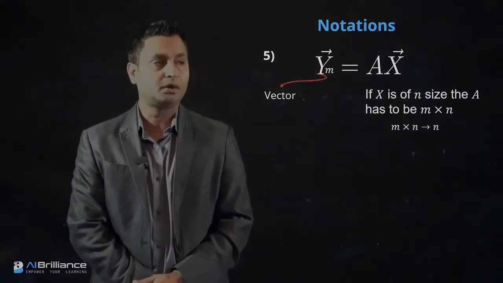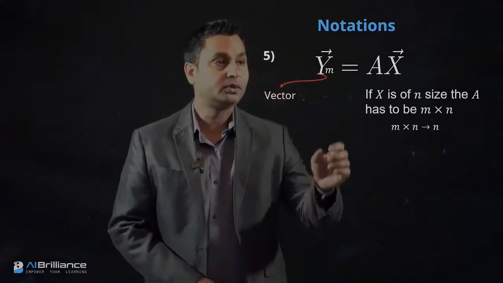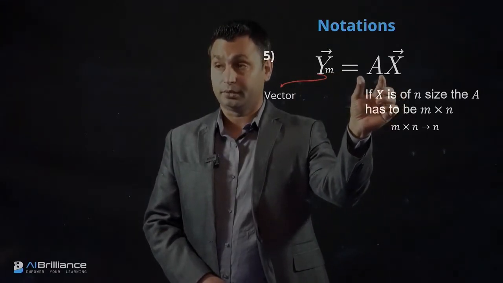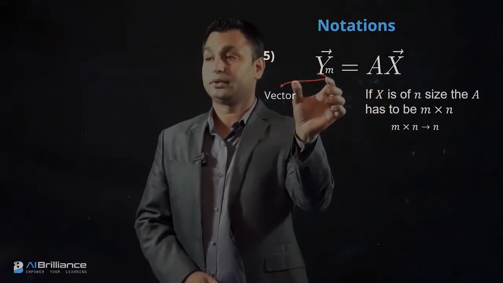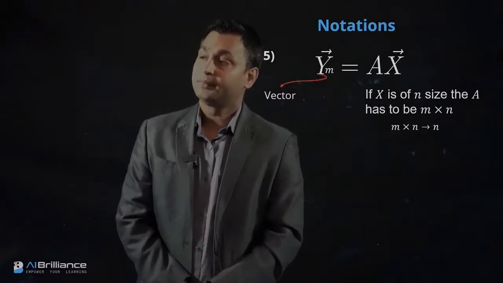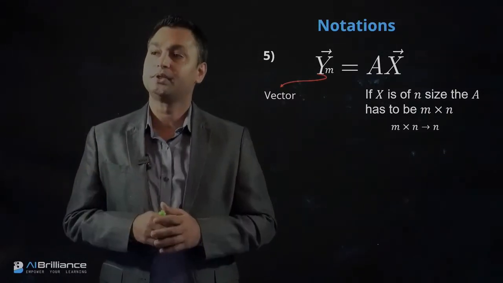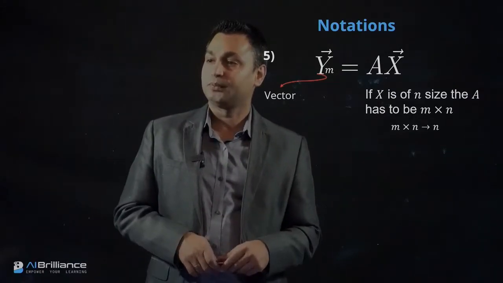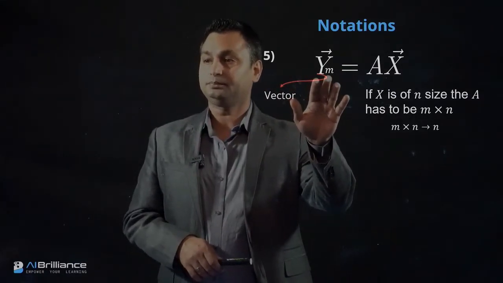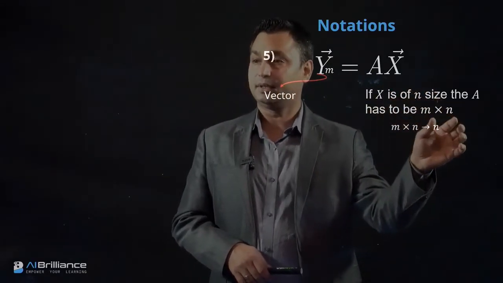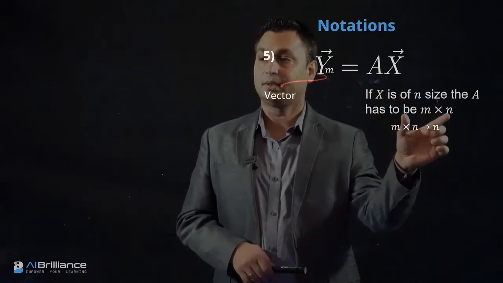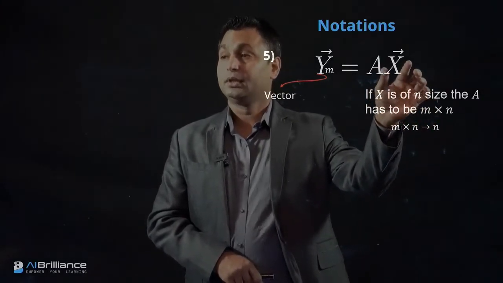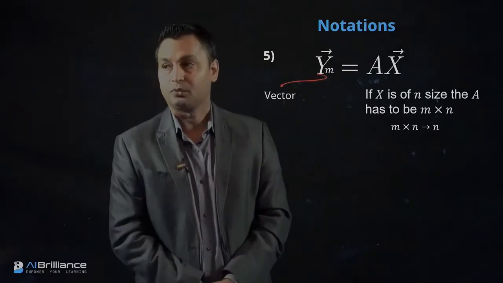One of the other things that I want to quickly mention is that sometimes you have a vector resulting from a multiplication of a vector by a matrix. So there is a matrix and you multiply that matrix, and that also results in a vector. In that sense, matrices are sometimes considered as transformers, which take one vector as input and transform it into another vector. When we are doing this transformation, if the vector y is of size m, and the vector x is of size n, then the matrix A has to be of size m cross n, and the dimensionality has to match, so that when you multiply an m cross n matrix with an n vector, it results in an m dimensional vector.